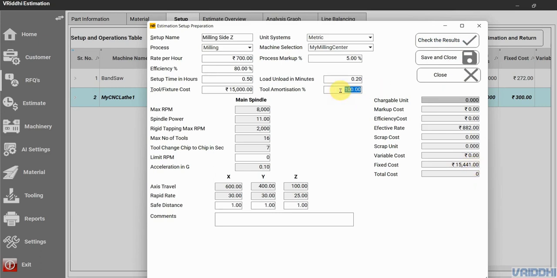Now, if I reduce this to 50%, 7,900. So, if this is batch manufacturing which you are going to continue for the total year, and you expect to recover the tooling cost or the fixturing cost in the whole year, then you can put over here 9%. 9 12s are 108, so your interest and all this can be covered. You can say check results, and this is 1791 that will come per month, the fixturing cost which will be incurred. So how you are going to split the fixturing cost is completely on you. So I say save and close.